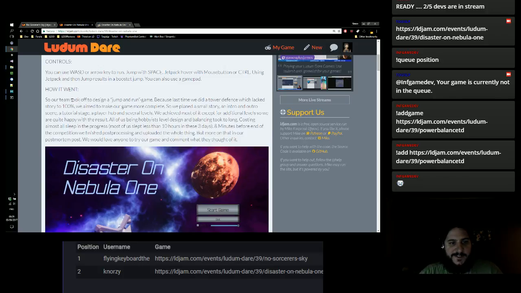How it went? So our team took on the design of a jump and run game, because last time we did a tower defense which lacked story 100%. We aimed to make our game more complete, so we planned a small story, an intro and outro scene, a tutorial stage, a player hub and several levels. Ooh, that's big. We achieved most of it except for additional levels, so we are quite happy with the result. Level design and balancing took too long, costing almost all sleep in the process.